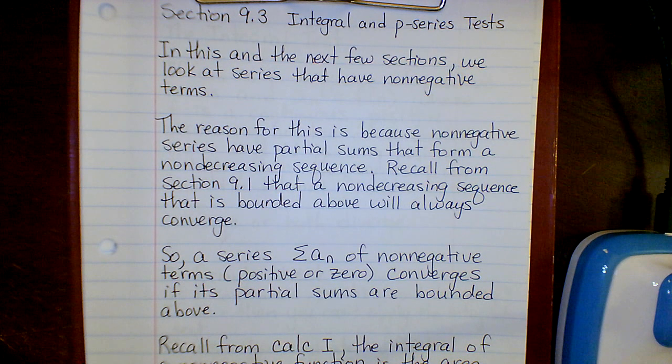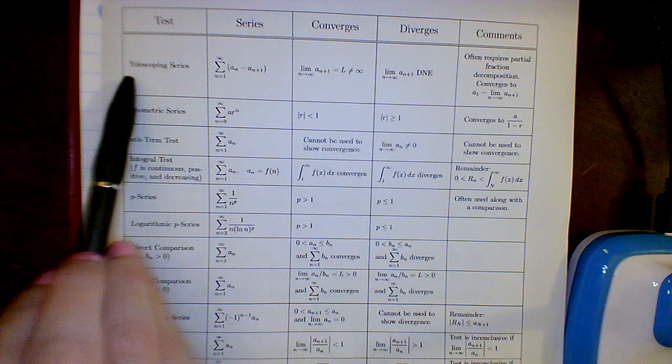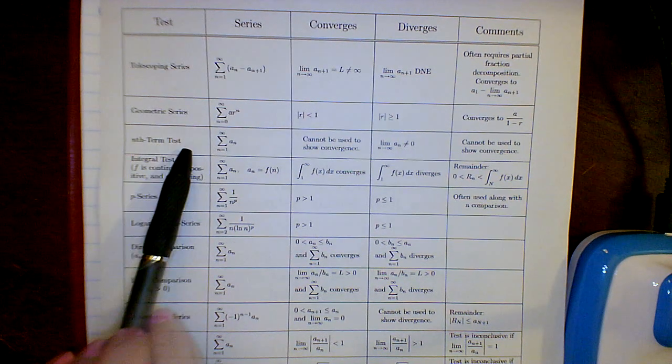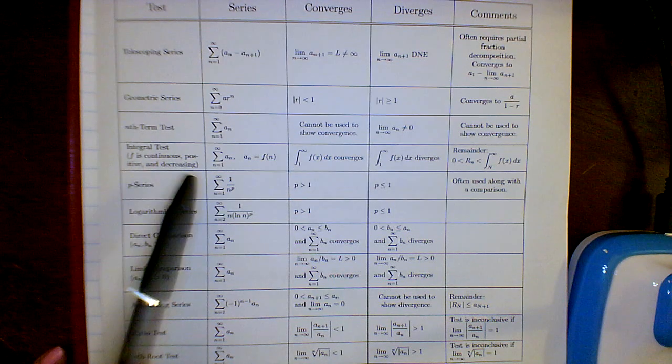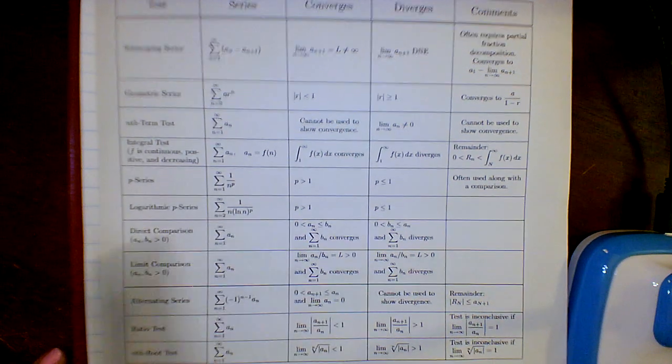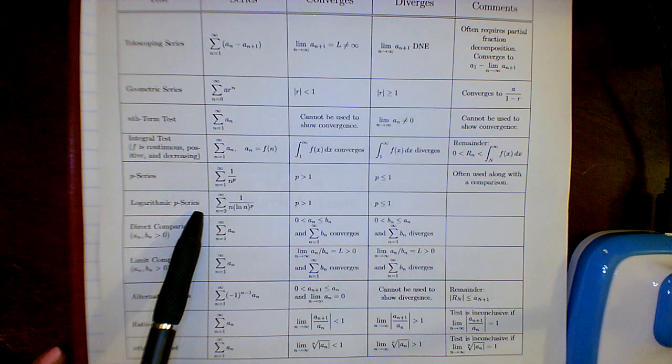This is section 9.3, and this covers the integral test and the P-series test. So if we look at our formula sheet, so far we've talked about the telescoping, the geometric, and the nth term tests. So here we're going to be just working our way down the list. We're going to talk about the integral test, the P-series test, and I'm going to go ahead and just throw in the logarithmic P-series while I'm here.